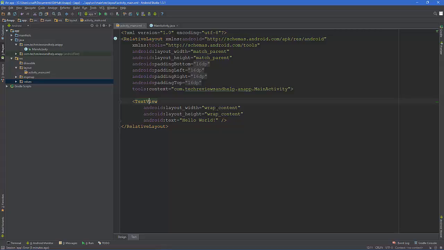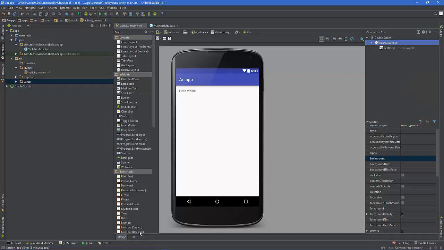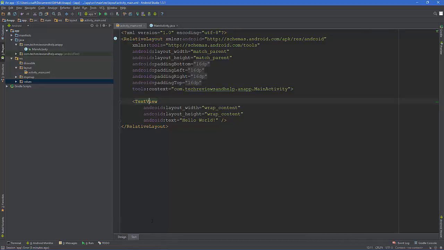And as many people know, if you mess up one character in many of these areas, the entire thing could potentially not work, or you can run into a problem where you don't know how to fix it, or it will take you too long to fix it when you're just trying to do something basic. Now, you could type in all the code itself, and in some cases you will need to, but for the most part, most of your work in the layout will be in the Design tab.